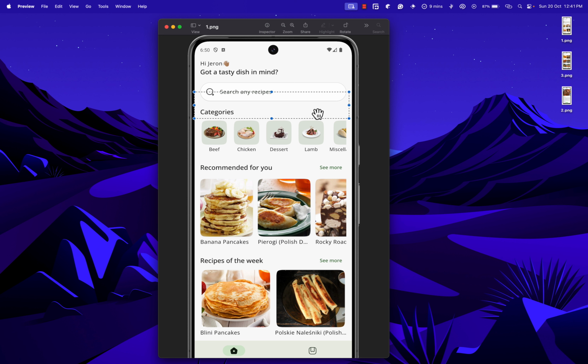We will have a text that says categories. Then we will have a horizontally scrollable view, which is going to hold this list of cards, which is categories. We will have a row that is going to hold the recommended for you and then the see more button. So we can consider this portion as a row with a text and then a button.